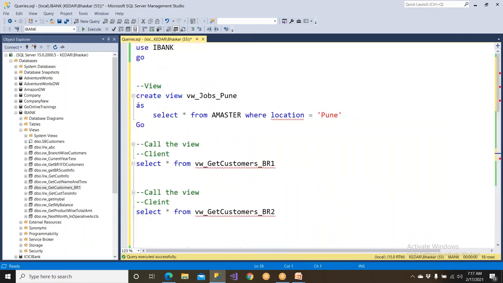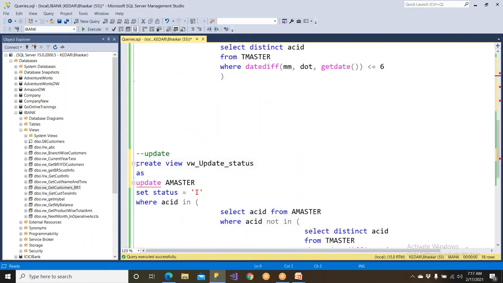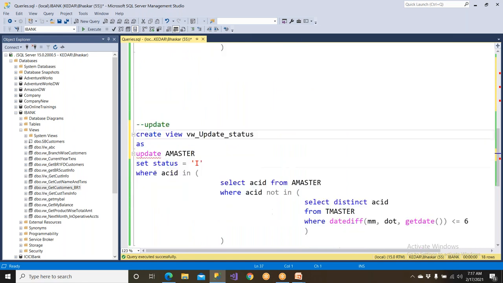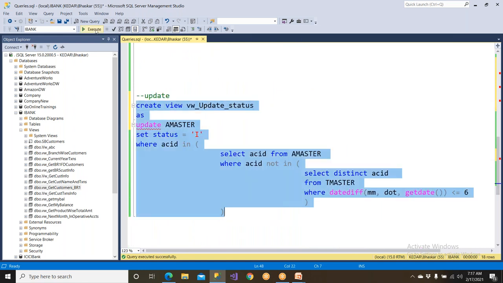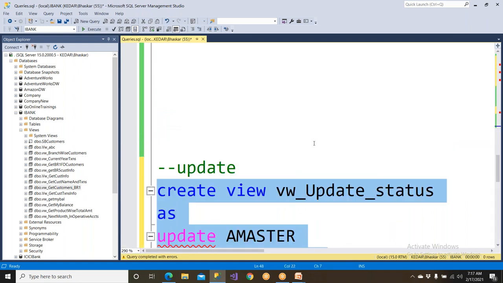I'm writing a query here, and this can work fine. But if I write an update in a view like this and try to create it, it is going to fail. Why? Because of incorrect syntax near the keyword update, because update cannot be used, only select.